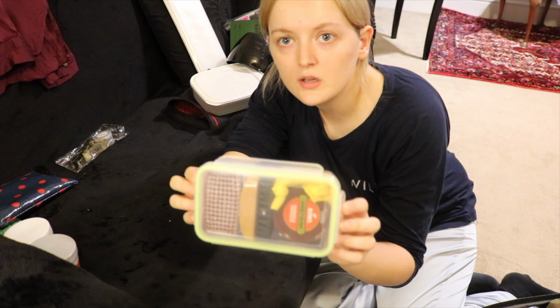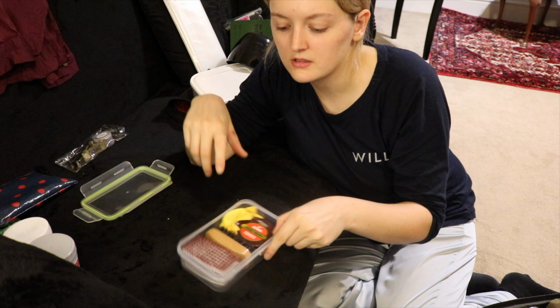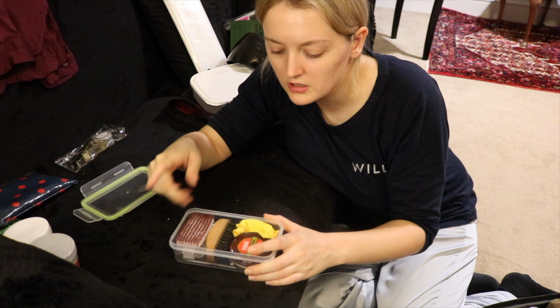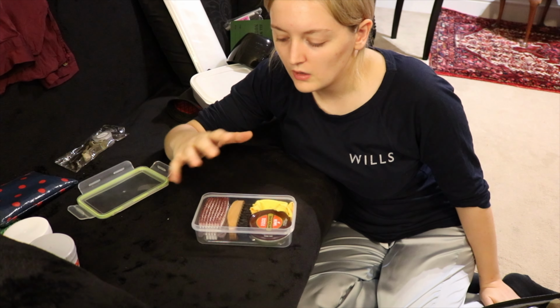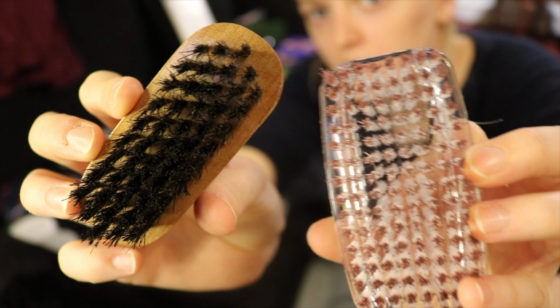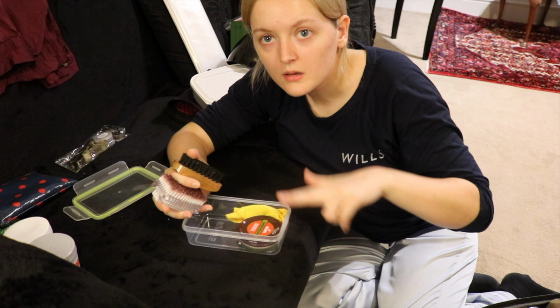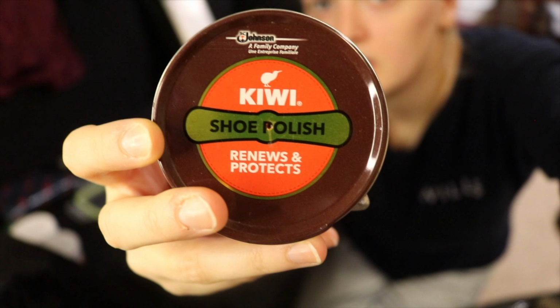Also have my boot cleaning kit, because in the reserves we don't get issued our drill shoes or anything like that. You literally just need the brown polish. I'll show you basically what's in here. It is literally the most condensed boot kit ever, especially because the stuff that I'm going to be doing in the first two-thirds of the course isn't really going to be super muddy or anything like that. So basically all I've got in here is on off brushes, a bit of flannelette stroke dust cloth that I use for when I'm bullying them, and some kiwi polish.